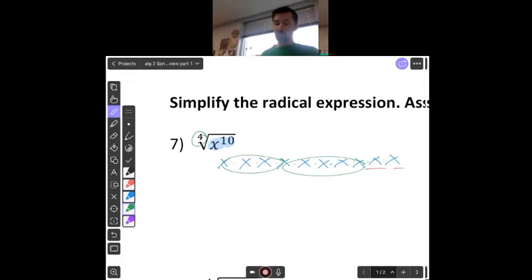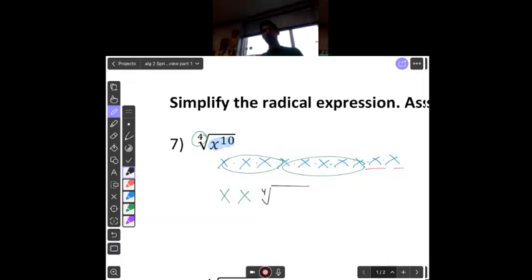Outside, yeah. If you got friends, you got to go outside, right? So one x gets to go outside, another x gets to go outside. We have to make sure that we write that radical down, the whole radical, not just the square, not just the radical itself, but it's a fourth root. So don't lose the index. That's a really common mistake.